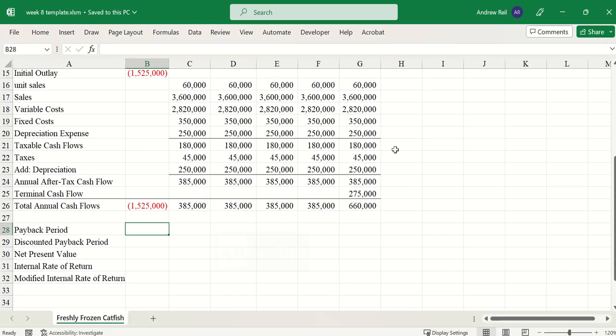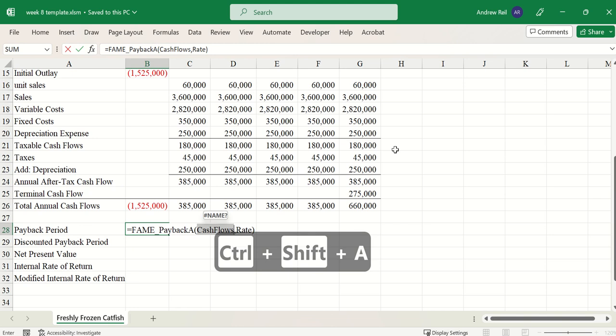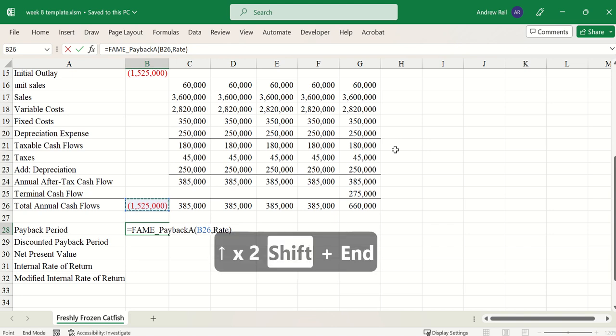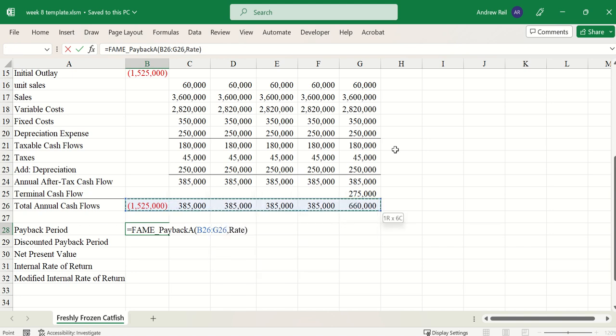And now when we go back to Excel, if we type in equal fame, it will automatically detect that new one that we just made, and hit Tab. Now in order to know what arguments they're asking for, we're going to go Control Shift A, and it's asking for cash flows. And so I'm going to use the arrow key to go up and get the first cash flow, Shift and right to get all the cash flows.